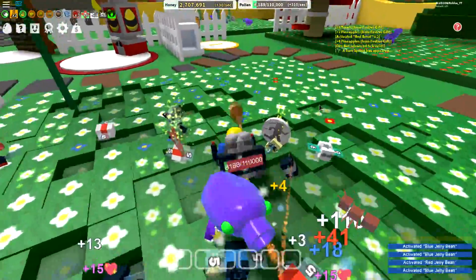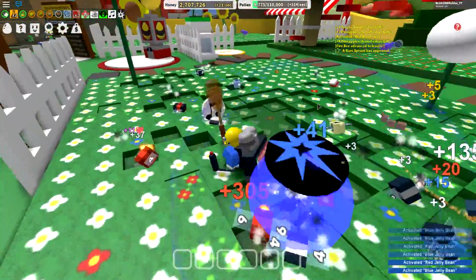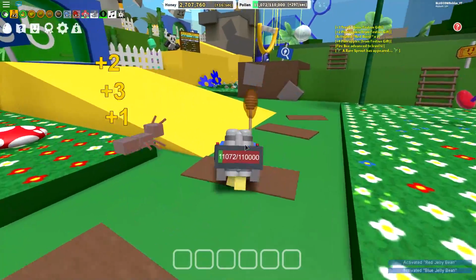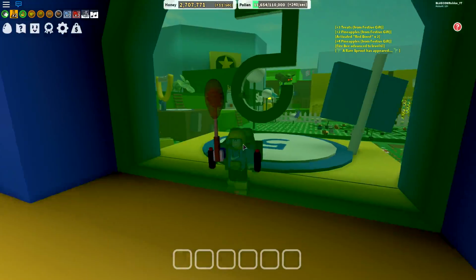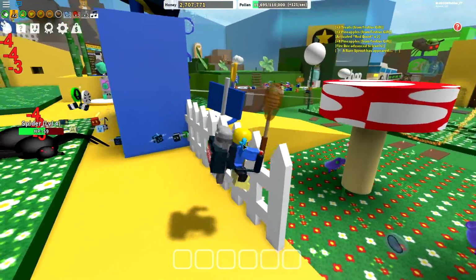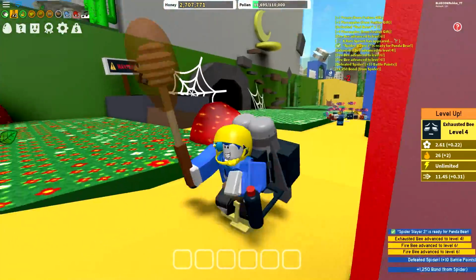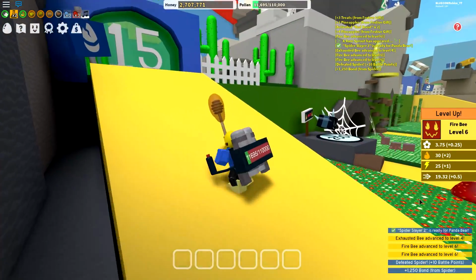So yeah, this game just updated and I actually don't play this game too much, if you guys haven't figured that out, because I don't have the best items. I have quite a bit of bees, I just don't have the best items and that's the only problem. So we're going to be checking out, where is that tornado bear? There's like a white bear, it's like gray and white, and I have no clue where it is. So we're going to be trying to find that.